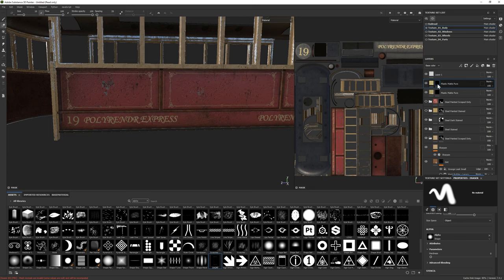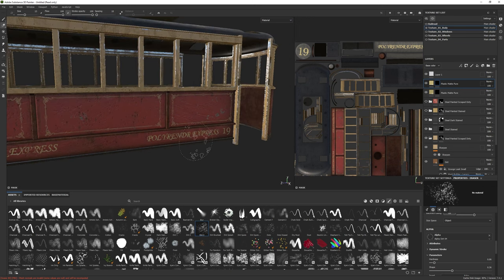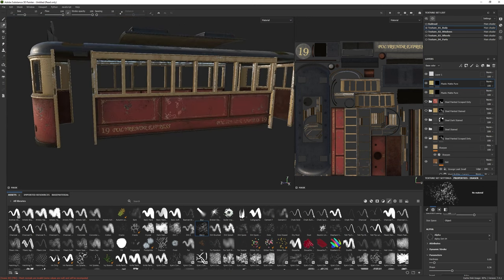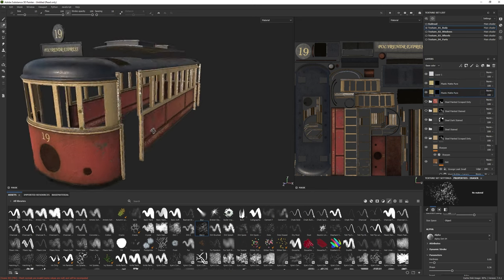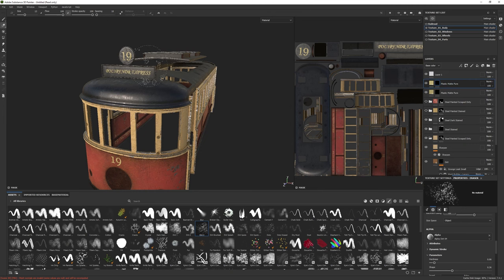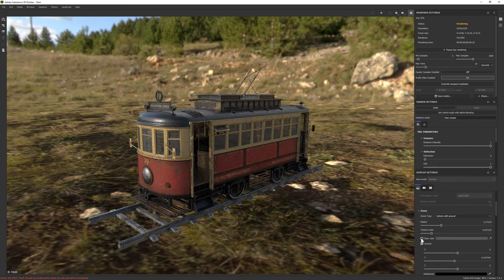And then finally, with the eraser tool, I can select a different dirt brush and then just erase some of those decals that I actually put on the side just to make it a little more realistic, since the painting and the wear and tear on this model is pretty drastic. You don't want to have some really clean fonts that are pasted on top of that. So just with that dirt brush, I can just start erasing a few spots.